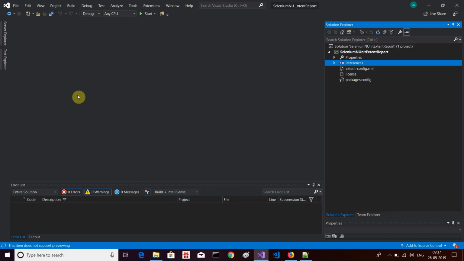Okay. Now we will create our script. In a script, if you have an understanding of Selenium, what we do in Selenium is create the WebDriver type variable, and then initialize this WebDriver with the corresponding browser, either ChromeDriver or FirefoxDriver, then launch the URL, then perform some action, like clicking any button or providing any input, then close the application, and then exit from the WebDriver. So those are the steps.